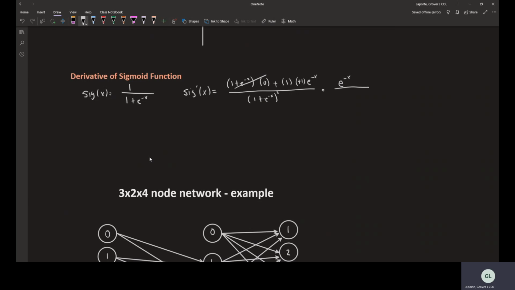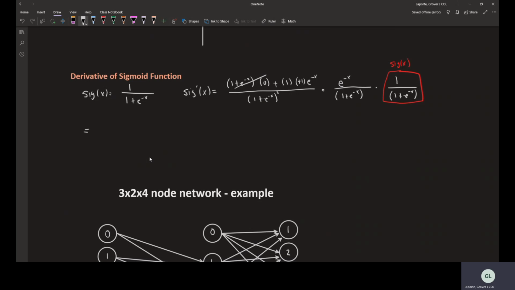And I'm going to go ahead and break this thing up into two terms, if you will. One term having a 1 plus e to the negative x, and then put a 1 over. And hopefully you see why. Because if you notice, this is just our original function. So I'm taking the derivative and I get the original function in the derivative, which is pretty neat. But it doesn't stop there. The neatness doesn't stop there.